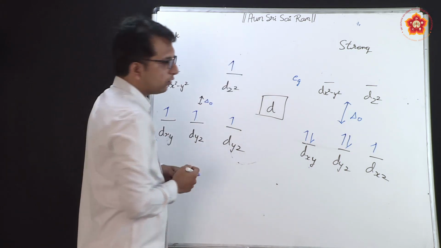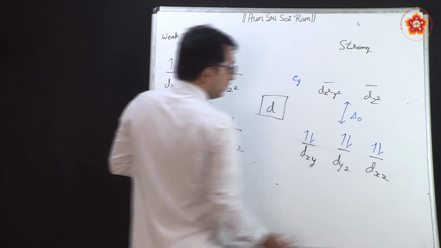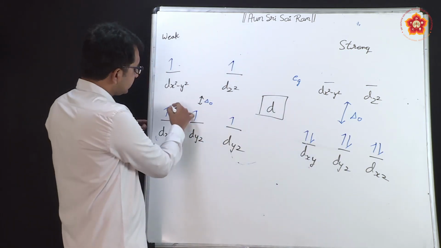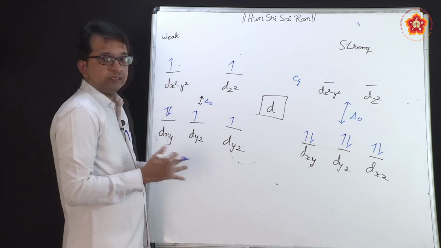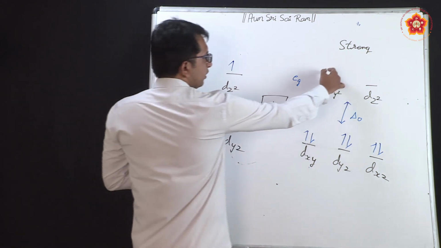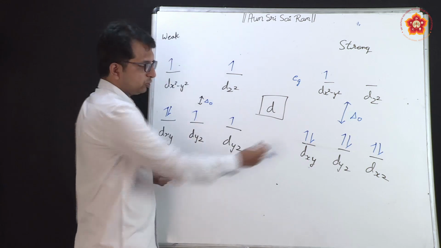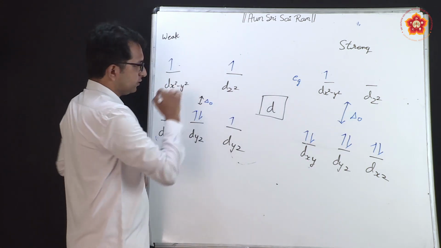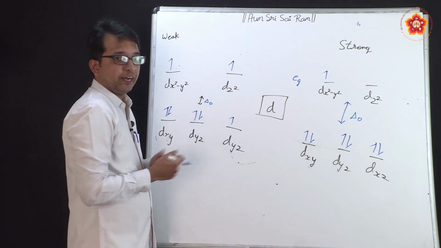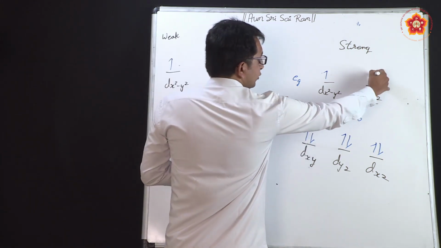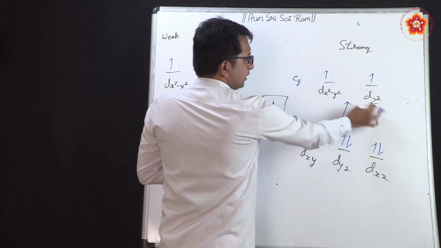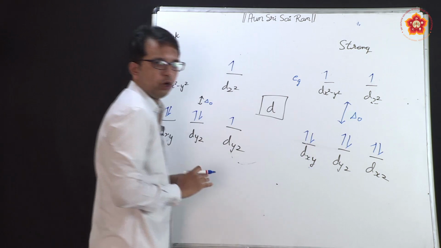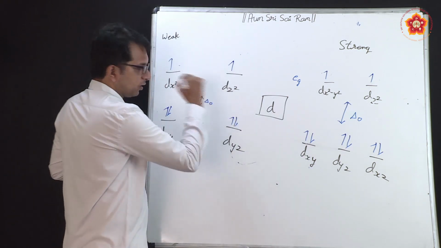What about sixth one now? Sixth one will pair this. In this case, since all the 5 are individually filled, the sixth electron will hold up here. Seventh one will come here, because all the down parts are now filled, you have to go up, whereas here seventh one will fill this. Eighth electron will come here, because these two are in same energy level now. So, that is why you can't pair this. First you have to make it individually occupied. Eighth electron will come here.